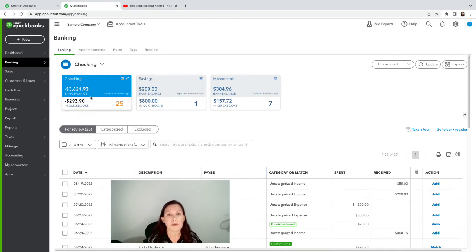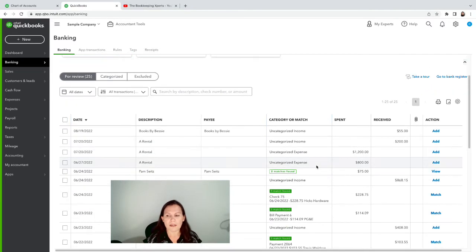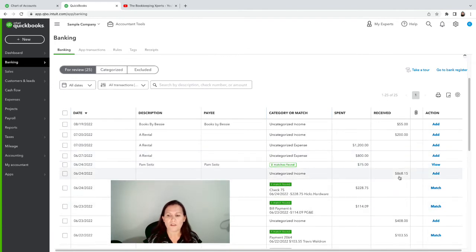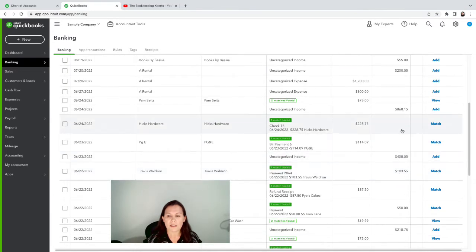So we're going into banking and I'm looking at the income transactions, and some of the income transactions I don't have a match. See that? But some I do, some I don't, some I do. And some of my clients come up to me and say, none of my transactions are matching in banking. What's going on? And what we found out is that a lot of times when processing the payment, the payment that is recorded on QuickBooks is routed to a wrong account. So how to fix that?